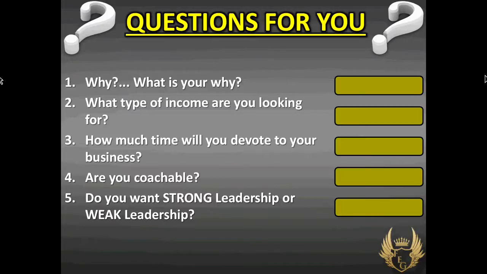The second question, what type of income are you looking for? This is a fair question. If you're only looking to make an extra $1,000 or $2,000 a month, that's great. If you're looking to make a 6- and 7-figure income, that's great too. It's good to define where you want to be so we can tell you how to get there. This is the roadmap to where you want to go. But if you don't have a destination, then how do you know where you're going? So what type of income are you looking for? Whatever that number is, go ahead, write that down. Set goals. And don't be afraid to dream big.